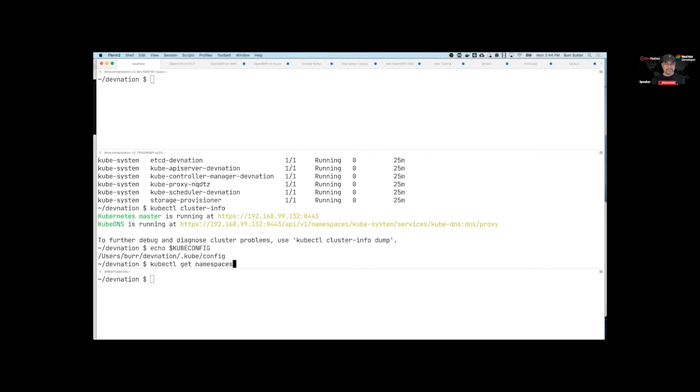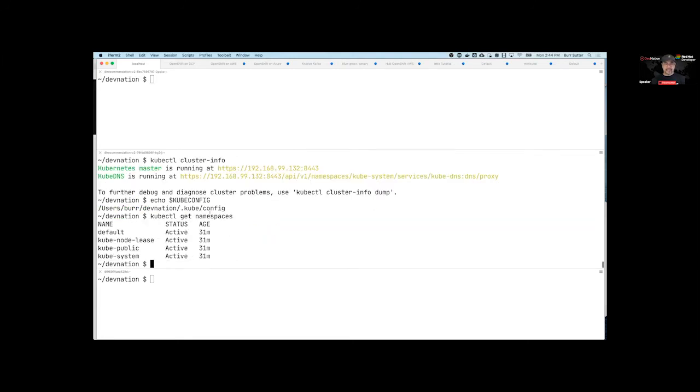Okay, so you basically are going to say kubectl get namespaces. So one thing to understand about a Kubernetes cluster, it has a concept of namespaces, which are, think of them as folders or directories where you put stuff. All right, you're going to have stuff in a folder like you would on your hard drive, or stuff in a directory. Very similar concept with namespaces. Namespaces have some additional properties.